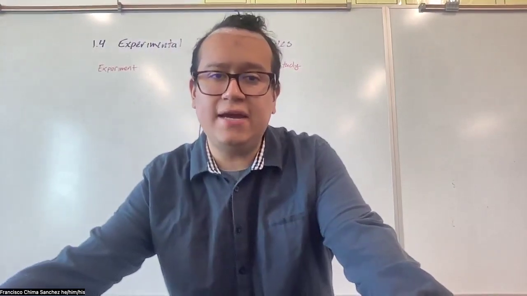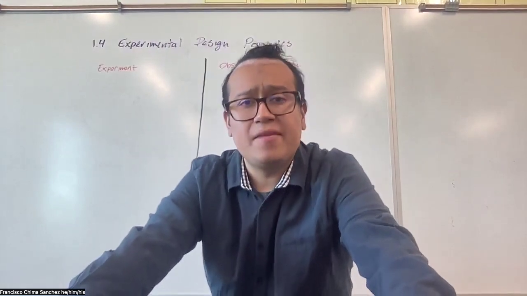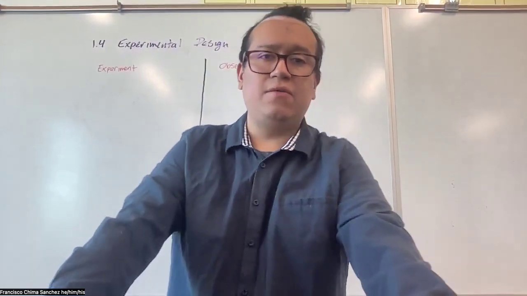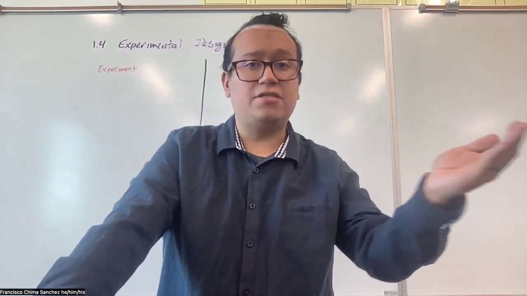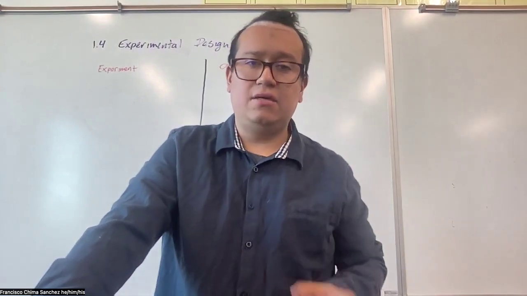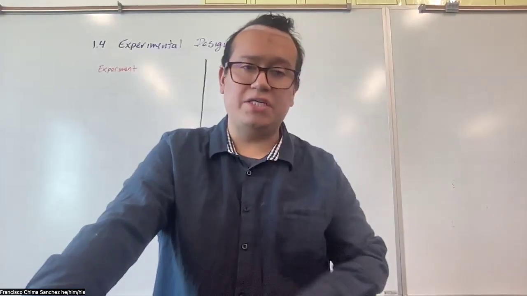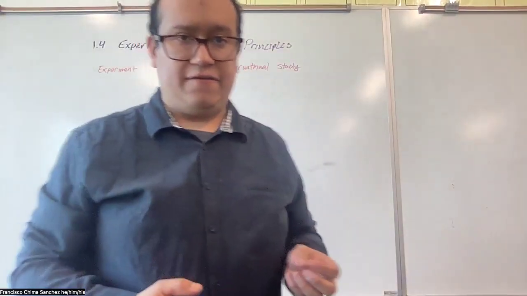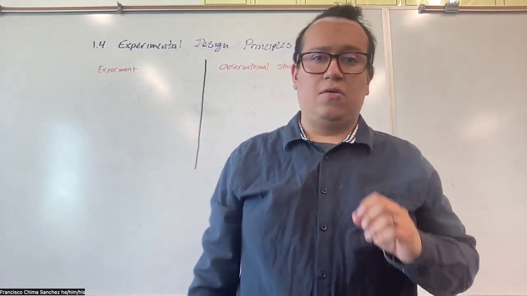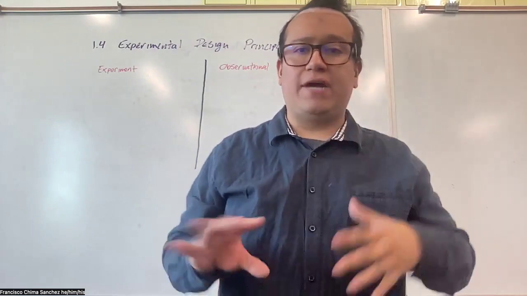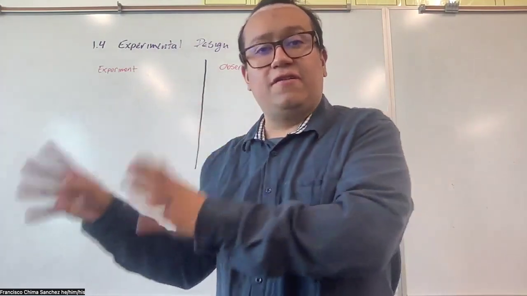Chima Sanchez. And today we're going to be covering 1.4 experimental design principles, which unfortunately is a bit of a misnomer, sorry, because we're going to be talking about experiments, but also observational studies, which are slightly different in both their scope and what they accomplish, but they both fall under the category of a way to examine and learn about a population or an effect by tracking a variable and its effect on a different variable.